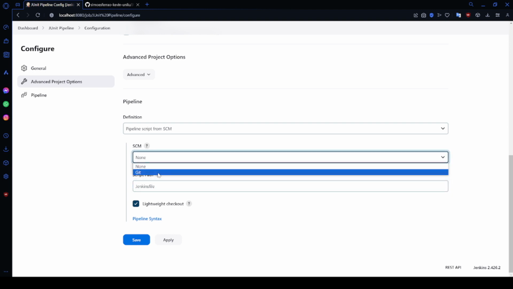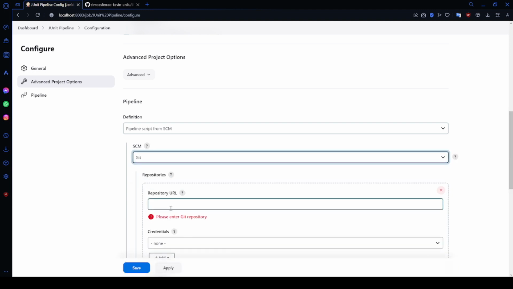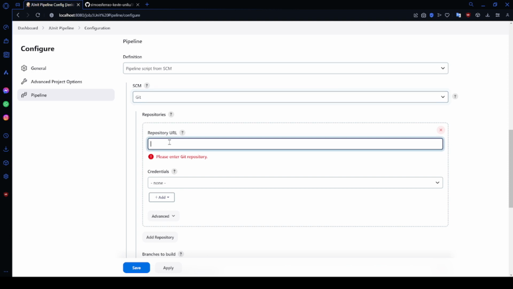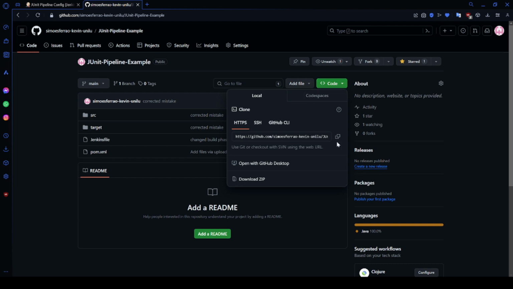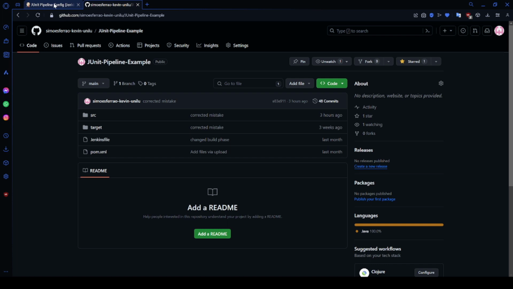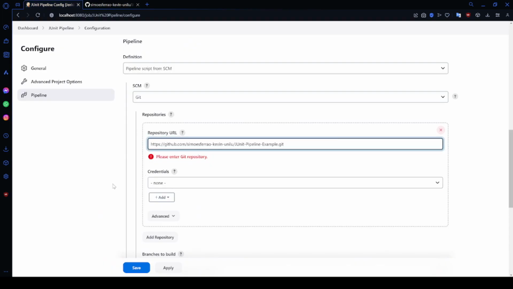You still need to choose the Git repository. So in this case, it needs a repository URL. You go to your GitHub repository, you can press here and copy the URL and paste it here.